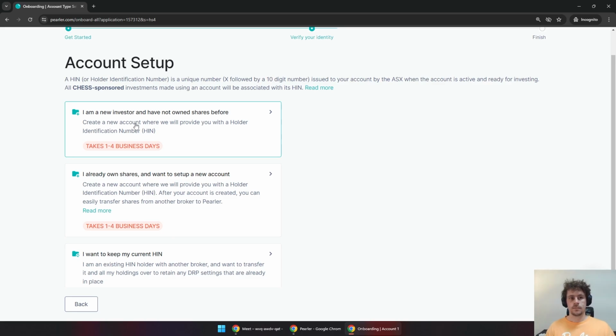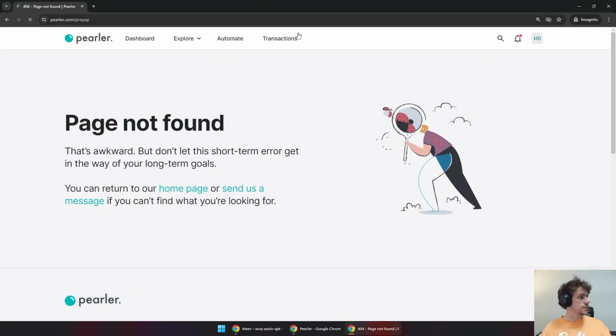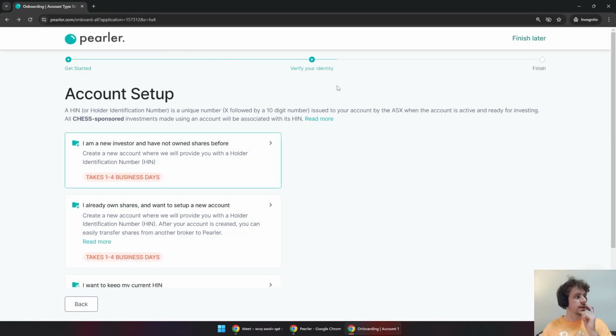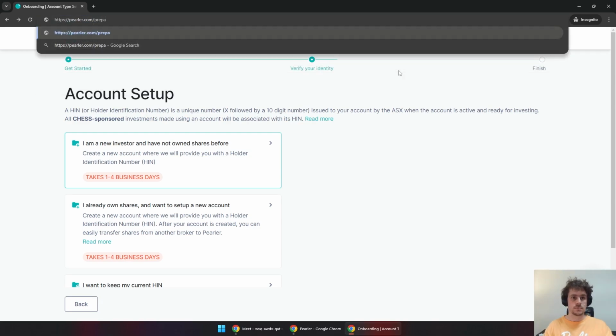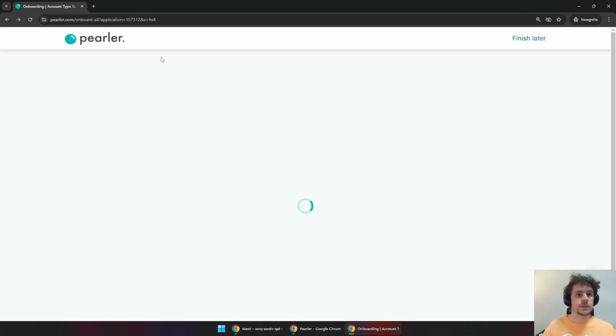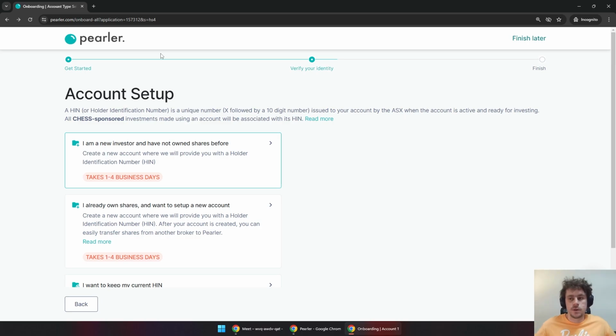Can you touch on the prepay and save and subscription options? I think this is referring to the cheaper brokerage fees. Let me see if I can quickly get to that page. Oh, it's not there. I'm not sure what the quick link is, but it might be prepaid. Nope. Sorry, I'll find it later. I don't want to waste your time now.